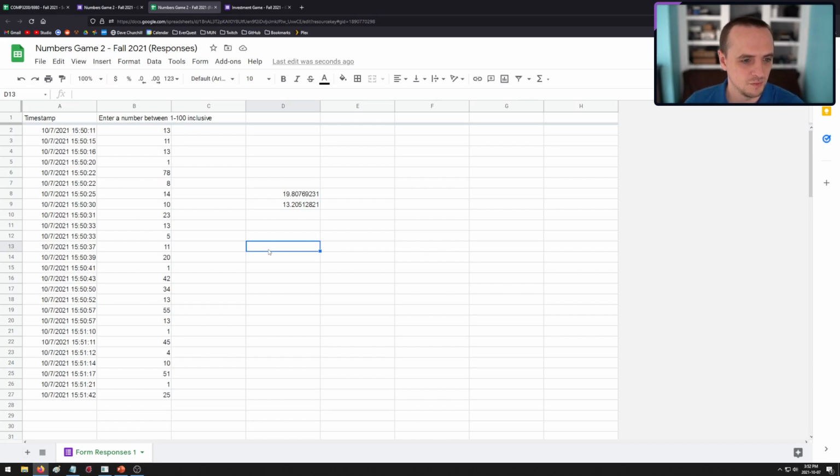Even though we just explained how one level of rationality eliminates 78 as being dominated by other things, there's always going to be trolls, right? There are just trolls or people who don't understand or people who aren't listening. So we got a 78. Then we got some 55s, some 45s, some 51s. Those people don't believe in the second level of this game.